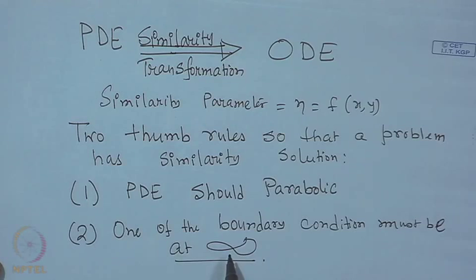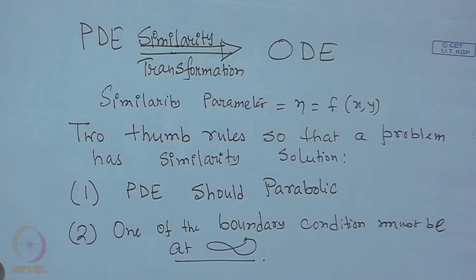Why is this required? The boundary condition is required to be at infinity so that the velocity profile, or concentration profile, or temperature profile does not get distorted because of imposition of any other boundary condition at the edge of the boundary layer. So, let it get developed and it will die down or reach the prescribed value asymptotically. Therefore, the self similarity of the profiles is maintained. Because of that, one of the boundary conditions needs to be at infinity.